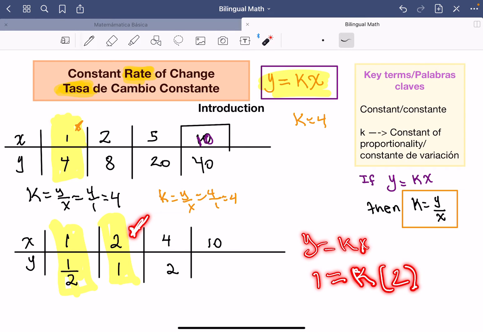2 times what is 1? So I should divide it by 2. So that's what I'm going to do. Or if you don't see it, if you don't see it, you can actually do, you can actually do k equals y over x. And that's what I'm going to do. And I'm just going to write it down right here.